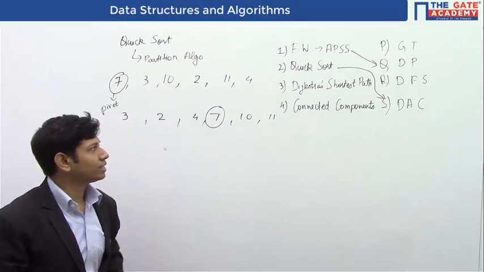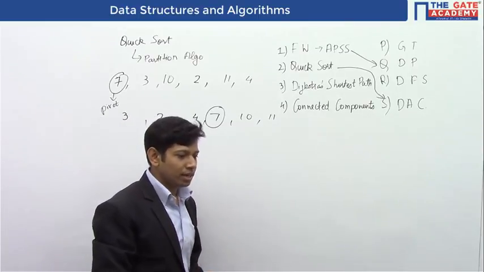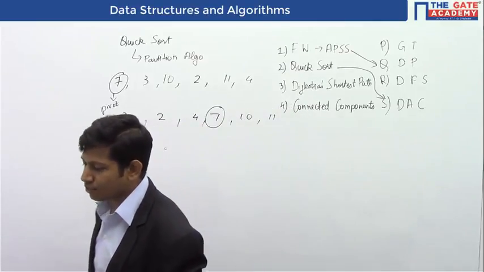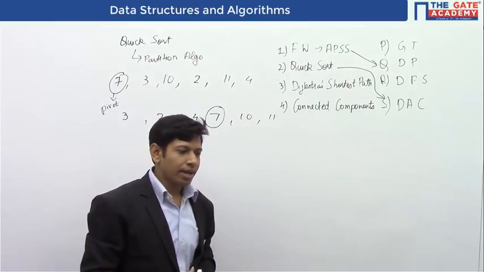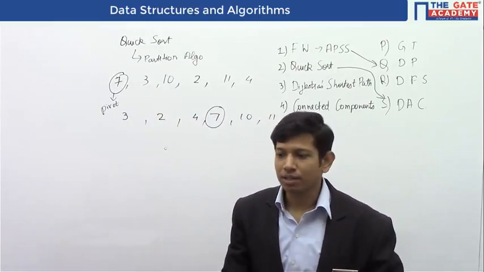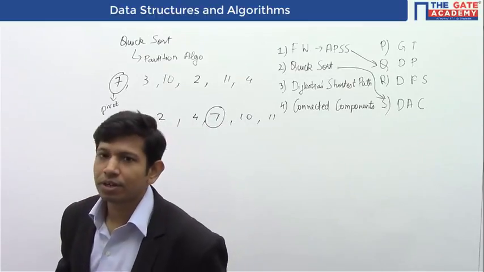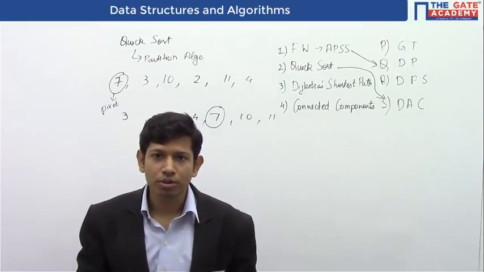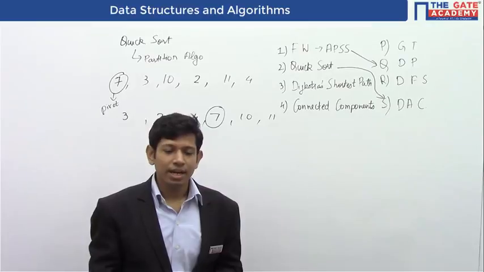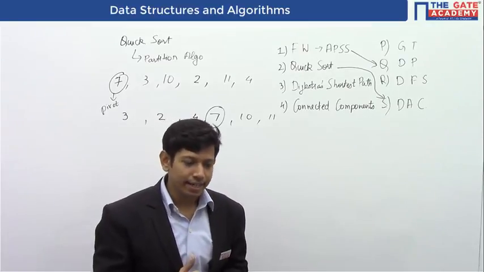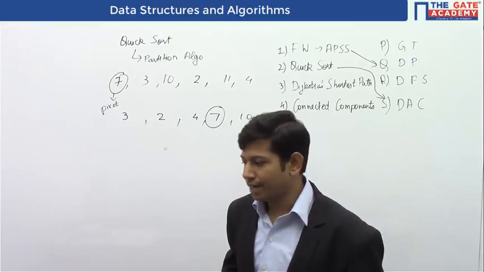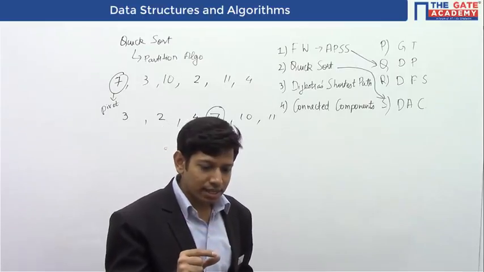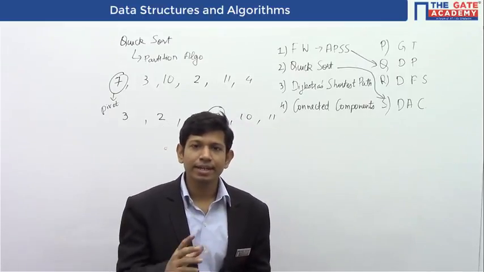Next is Dijkstra's shortest path algorithm. So we have already seen that Dijkstra's shortest path is used to find out single source shortest path. That means for each vertex of the given graph, it will compute the shortest path, or the cost from that particular node to all other nodes via the minimum path. It will find out the minimum cost. So for that, it will use the greedy technique. In greedy technique, we find out the local maximum or local minimum. So we will select a node, let's say A, and we will create a table.